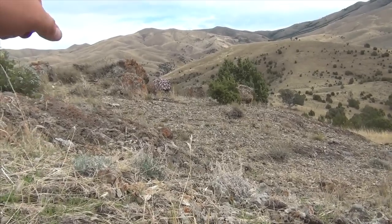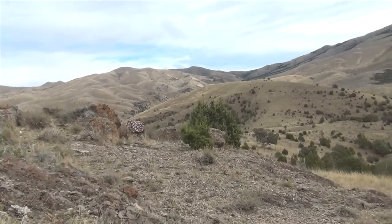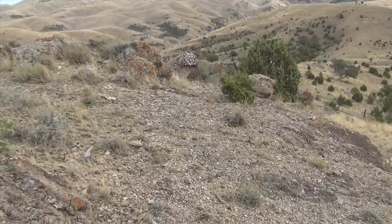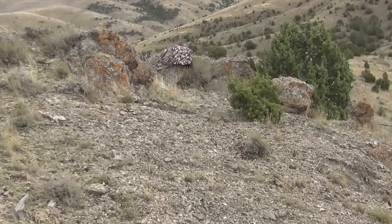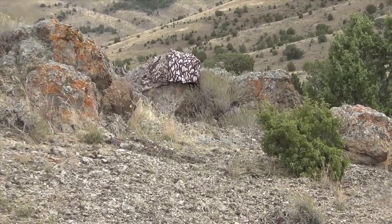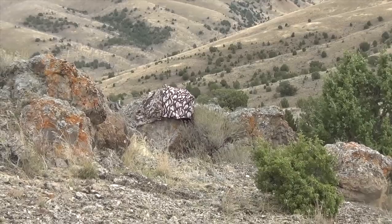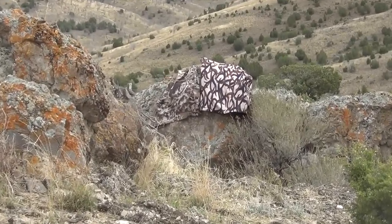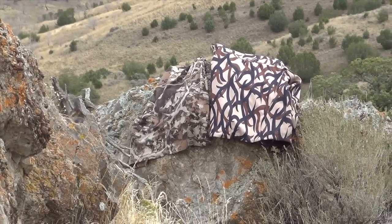So I put up a piece — a coat — an ASEP coat, you can see on the right. And then on the left, just on the left of the ASEP, is a Fusion shirt. What do you guys think blends in better with the rock and the terrain? I mean, it's almost invisible. It's almost hard to see where the rock starts and the Fusion begins.